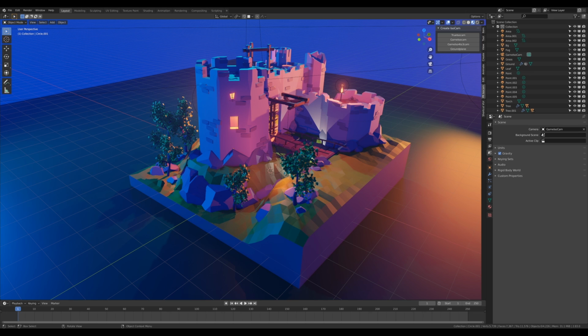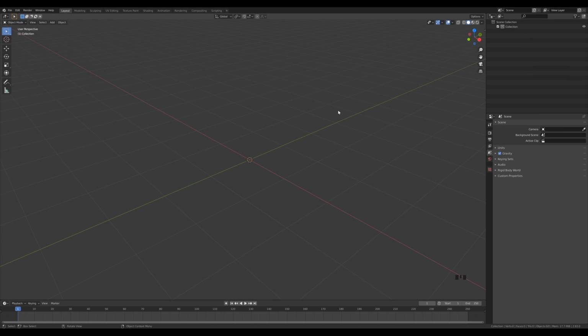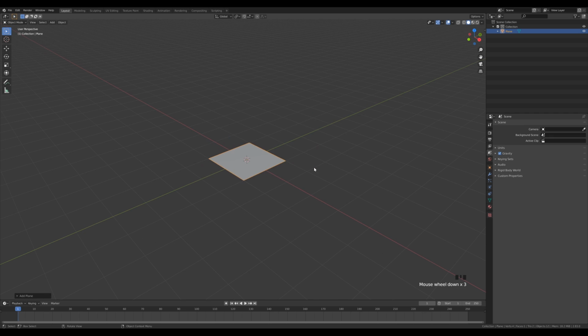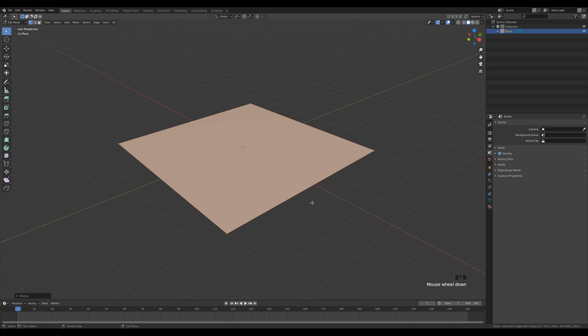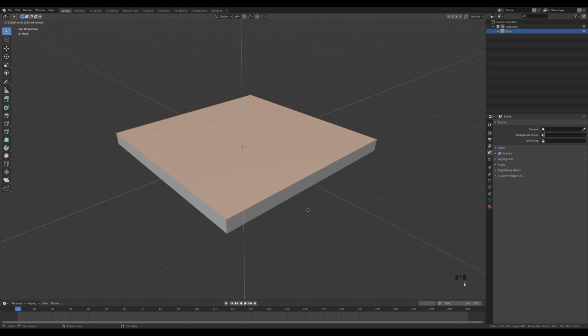So let's get to it and let's create some garden scene. So within the empty Blender file, let's just start by defining our scene. So create a plane, Shift A, plane, and now I'll scale it 4 times. So tab in, press S and 4 to scale it 4 times. Now I will extrude this a little bit to define our diorama scope, something like this.